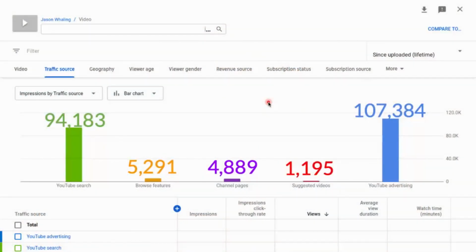But then we go to the very front end of this process, which is the impressions, and all of a sudden we go, wow, we should just throw out suggested, because there's not enough impressions, just like we threw out the fourth video when looking at the first example. And so I just wanted to leave you with this, that it's so important to look at all the numbers and the context of the numbers.